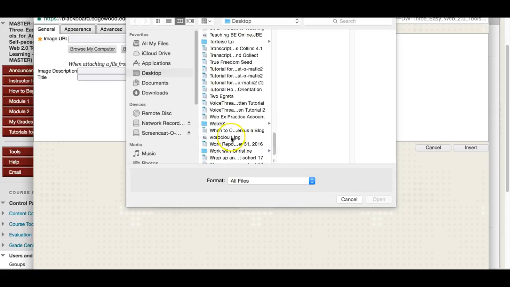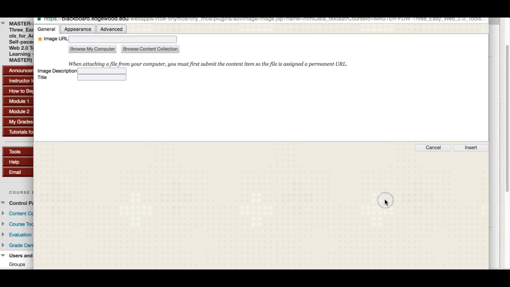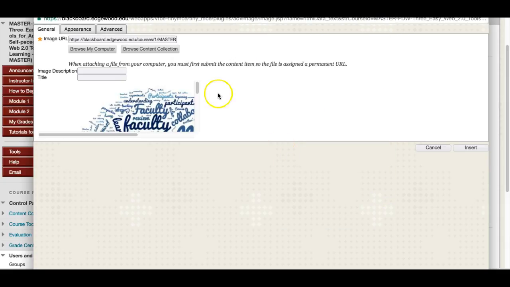So there it is right here. I'm going to open it up and I am going to give it an image description. Random words in cloud about online learning.